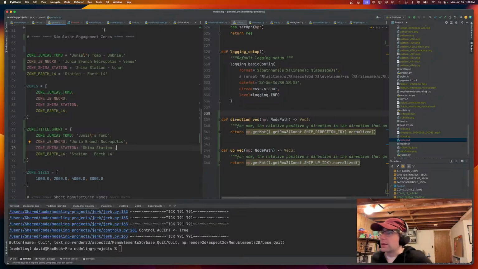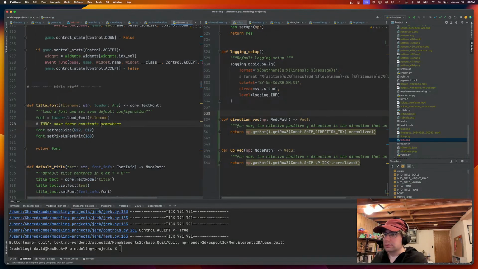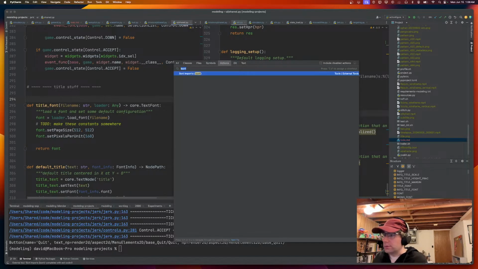Yeah, I was going to grab that title thing into a constant here, and UI shared actually is going to be the place for that.